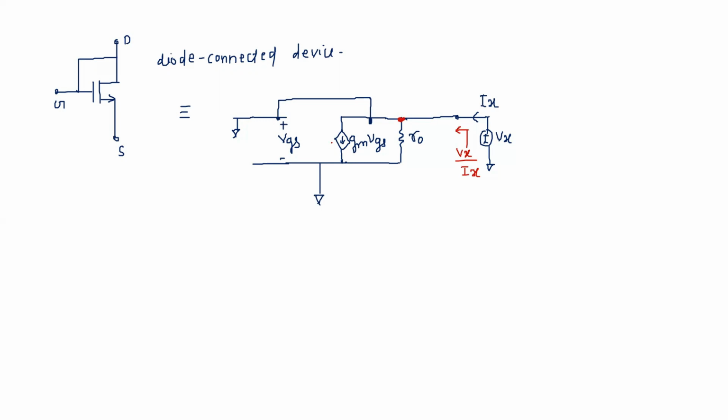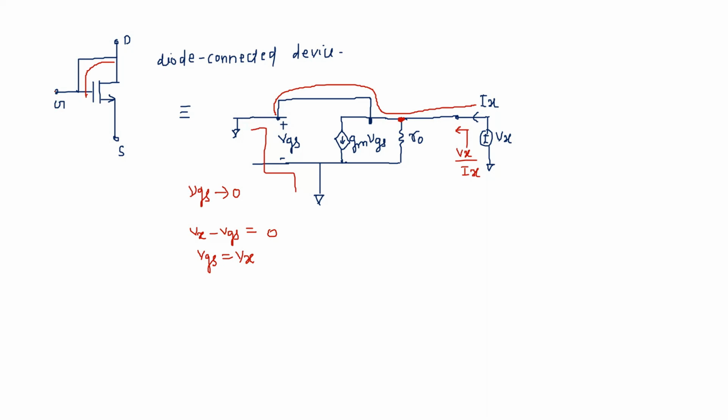One very common thing here is that this VGS looks like 0 from the input KVL. But we can see that by making this short, this VGS can be calculated from this KVL. Then we'll get Vx minus VGS is equal to 0. So we get VGS is equal to Vx. Actually, in this case the gate is not grounded.